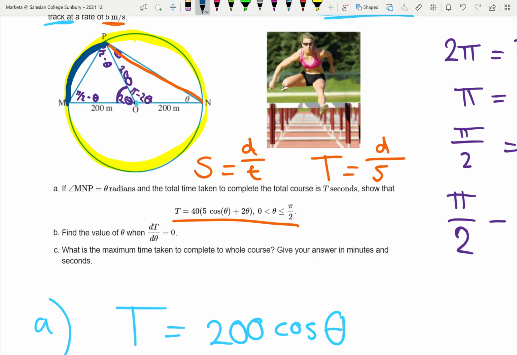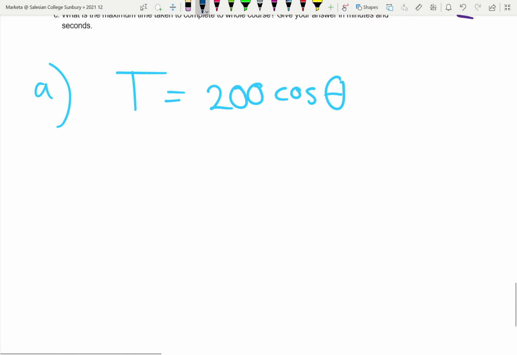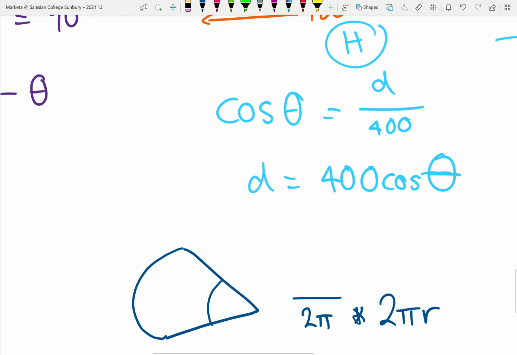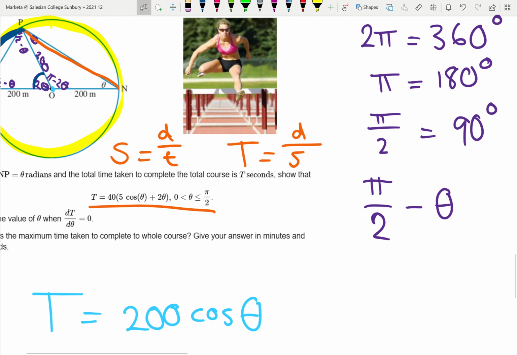And we can see that at the centre of the circle, the section is 2 theta. So you might remember back in probably year 8 when you did a section of a circle, the formula for a whole circumference is 2 pi r. So to find the sector would have been the angle over 360 times 2 pi r. Well, now we're not dealing with 360, we're dealing with 2 pi because we're looking at radians. Furthermore, we know that this angle is, let's go back and look, 2 theta.